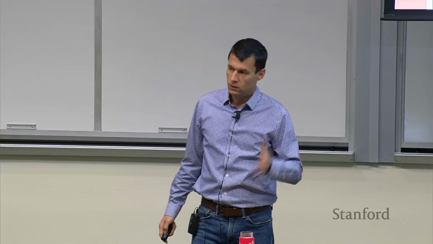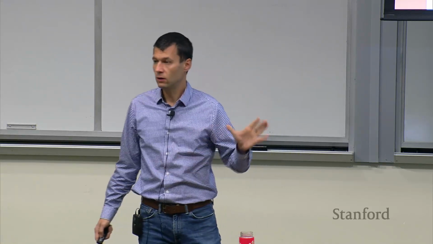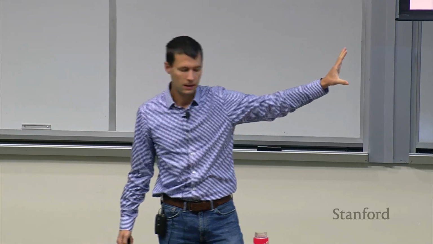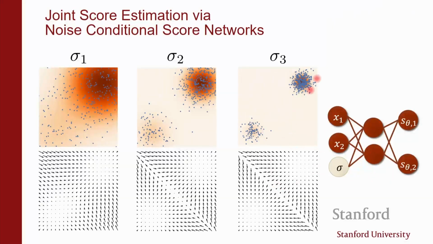So you mean when we run the Langevin procedure, or? Well, you generate the training data for the score function. Yeah, you can generate. So we haven't talked about how we actually learn it. Right now, I'm just saying, what does the model look like? So the model is going to be a single neural network that will try to jointly estimate all these scores.